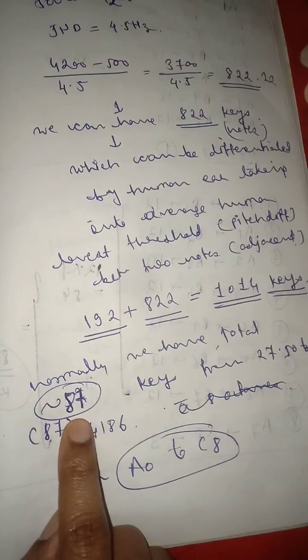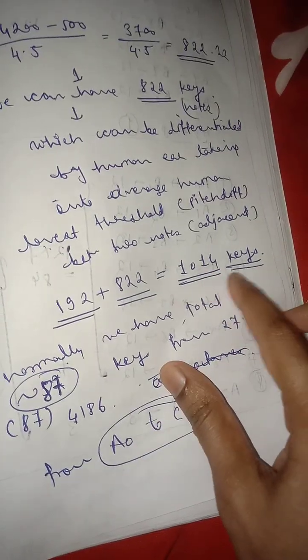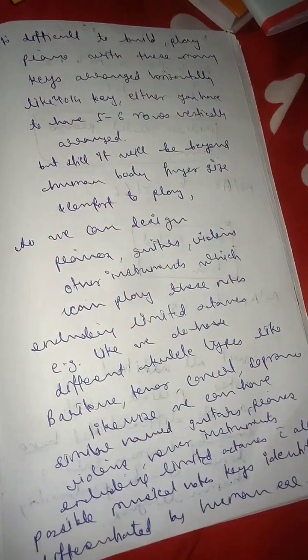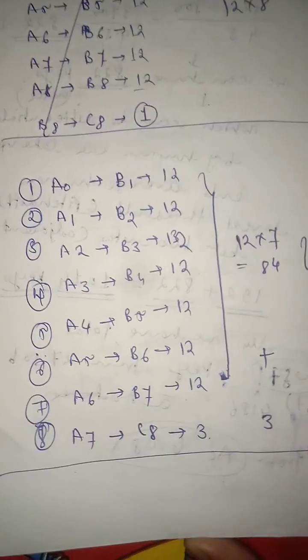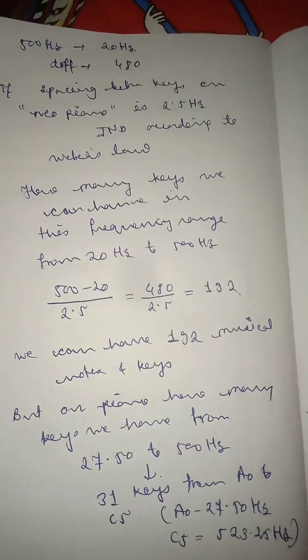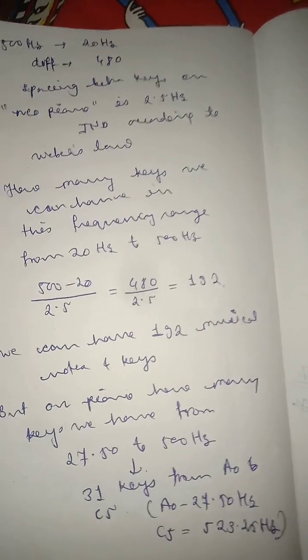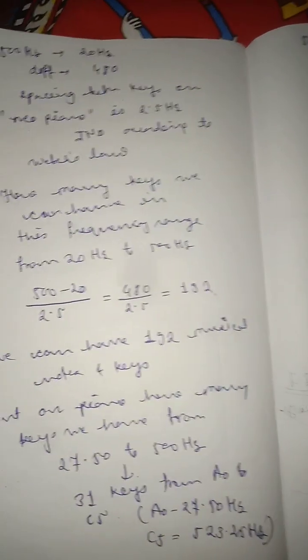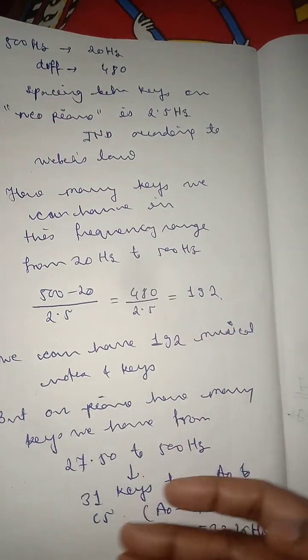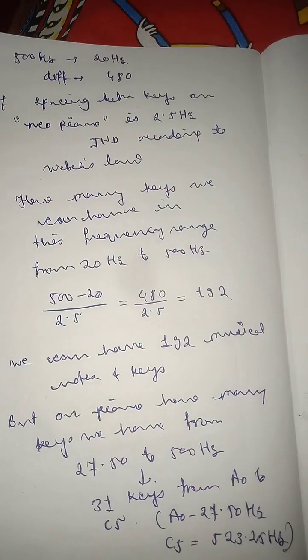And yes, we have only 87 notes on the piano from A0 to C8, but we could have 1014 keys. I have already told you it's very difficult to play an instrument with that many keys. Even if you made such an instrument, how would you play it? You would have to jump around and you could not be fast. You would have to arrange these keys in vertical rows, like 10 rows, 12 rows, and it's difficult. That's why they limited it to 12.